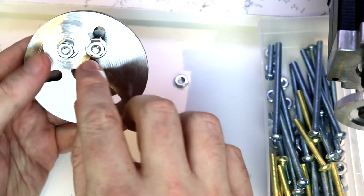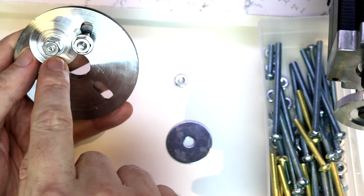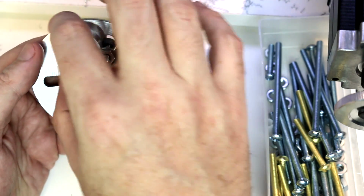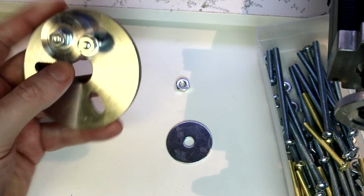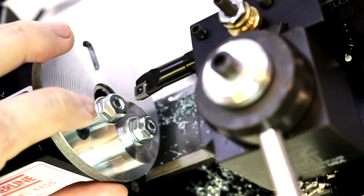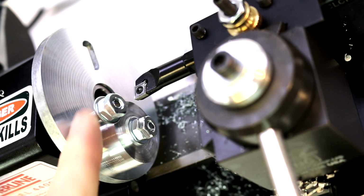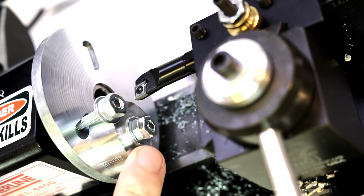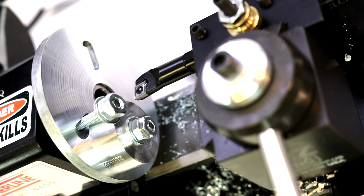Now we've got this area and this area all the way out at the edge that's holding that workpiece in place. So we've got a lot more rotational hold on it on the axis of the workpiece itself. I'm going to tighten this down and put on a second nut, and then we'll do some turning. Okay, so I've got this other screw tightened down on there. It's deflecting a little bit. Ideally, we would have a tube or another piece that's just slightly shorter than our workpiece in order to help even out that pressure and secure that a little bit better.